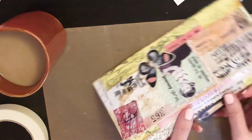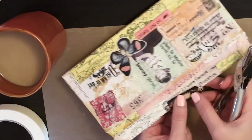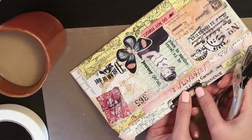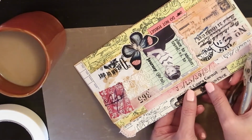So what I'm going to do here is lay it down where I want it on my envelope. I think right about there. And I have my smaller hole punch. Just kind of want to make sure I'm in the center.